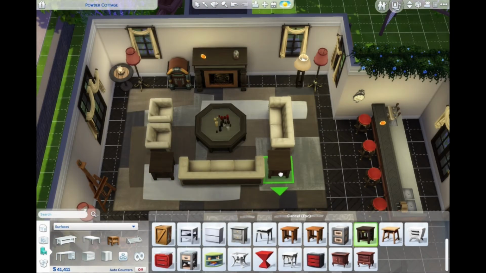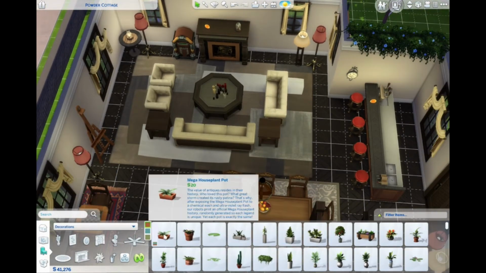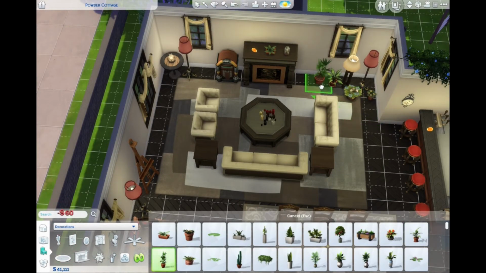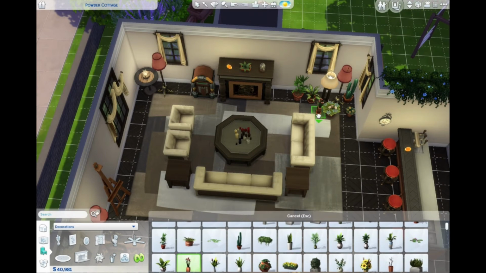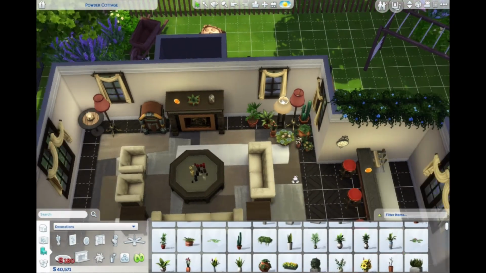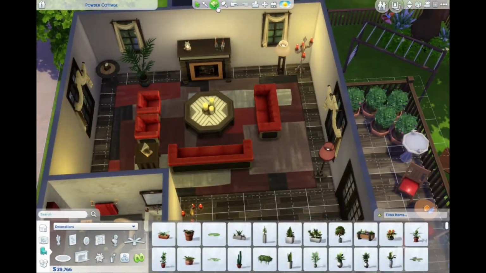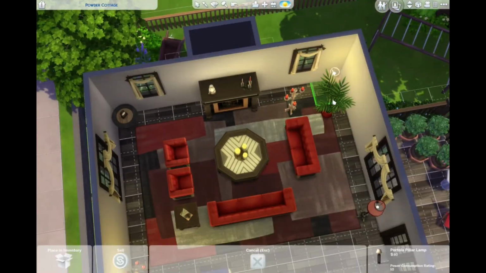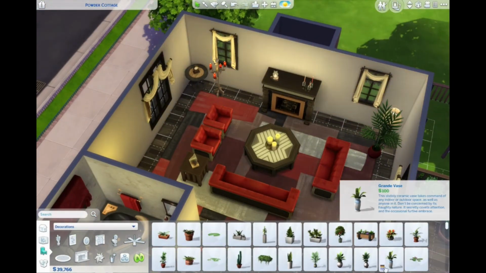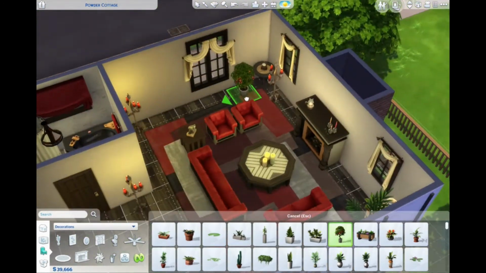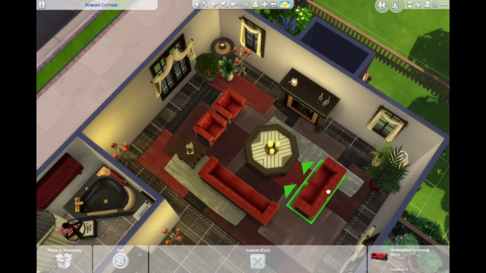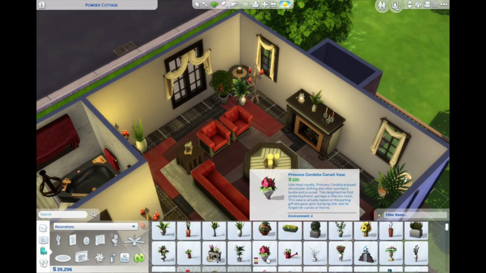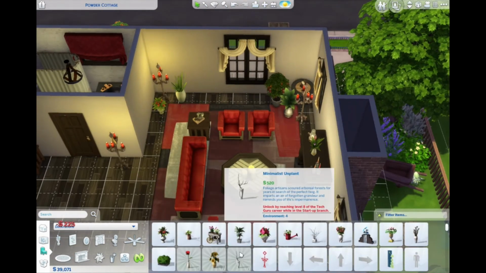And now I'm in the electronic category and put in clocks everywhere, so you can tell the time at any place. And now I'm in the decorations category, and I love that category because there are all the plants there, and I love having plants in my build. I think it just looks better with plants, and so I put in a lot of them always.